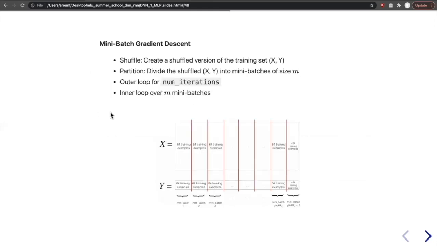Another thing is, in the case of mini batch gradient descent, if you have, let's say, 10,000 examples, and each mini batch is basically 64 examples, then your overall training data set is divided into chunks of 64 examples each. And each time a chunk of 64 examples is passed through the model and their error is calculated, the model weights will also be updated during training. So each of these small chunks is called a mini batch.